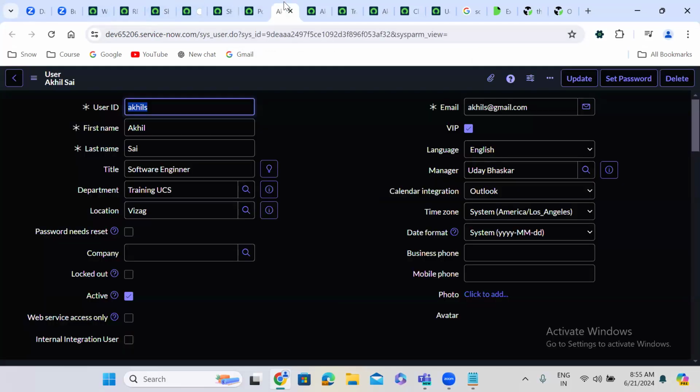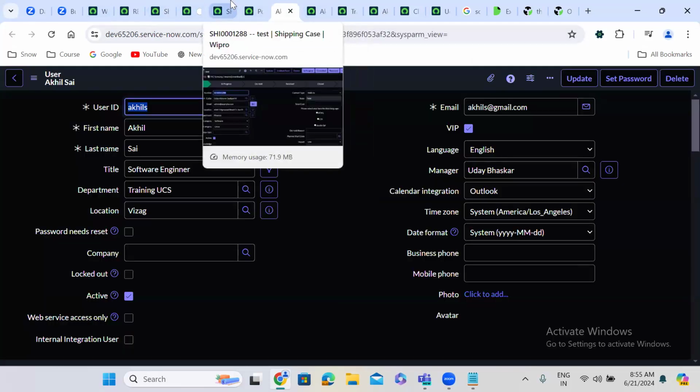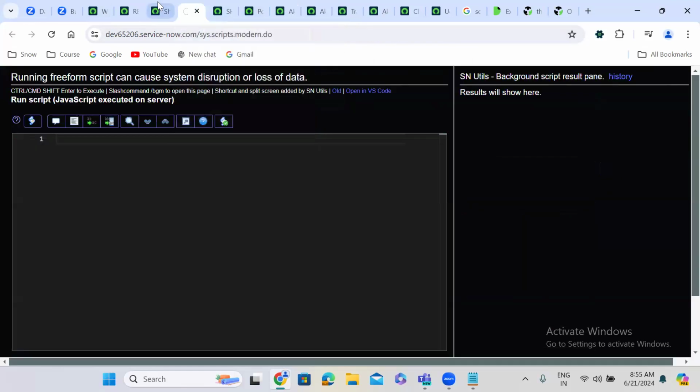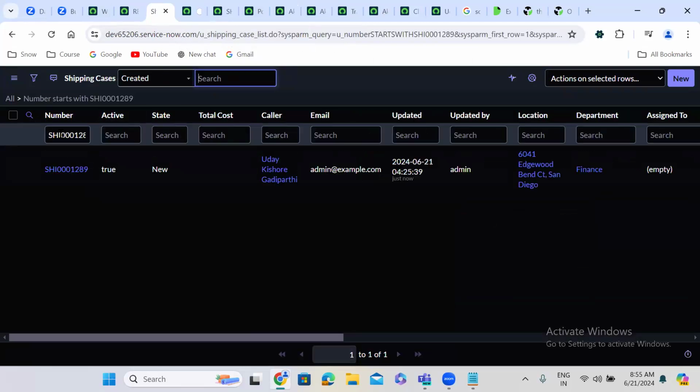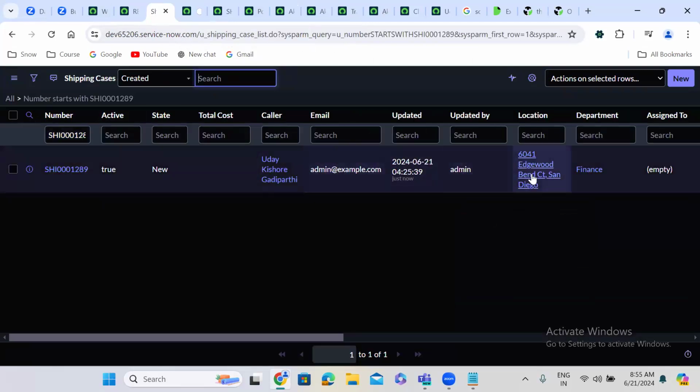Go to the list. You can see email, location, department is populated from the API Explorer as well. That means the before business rule is working from all other sources. Whereas the on-change client script is working only from the form.